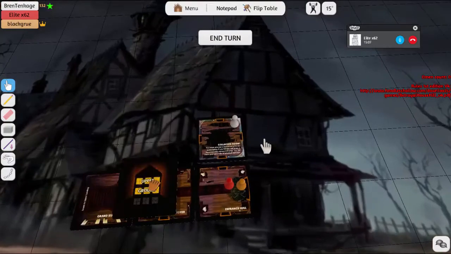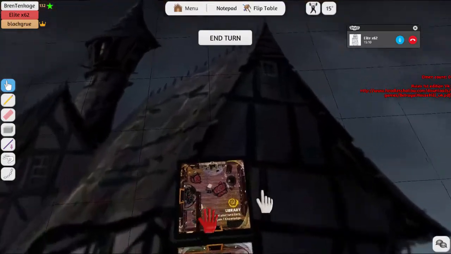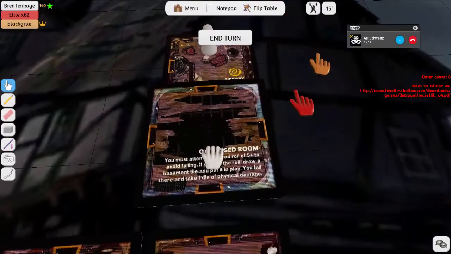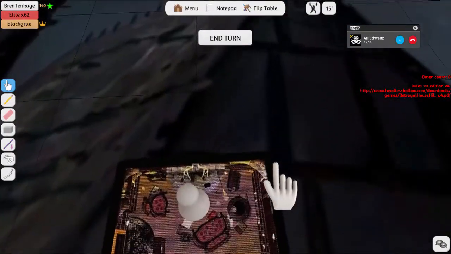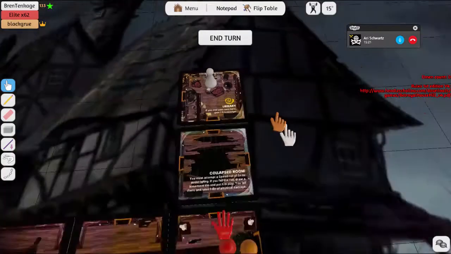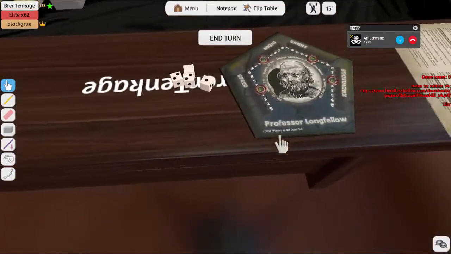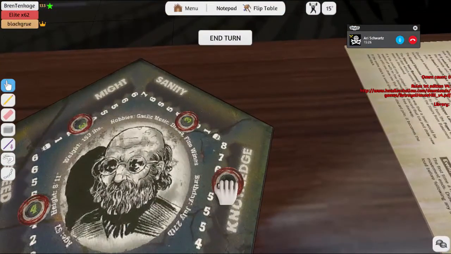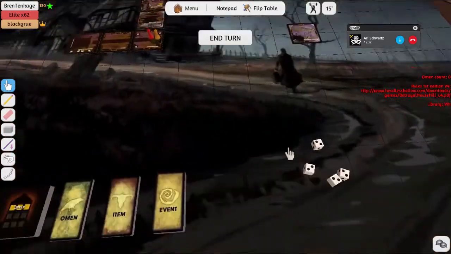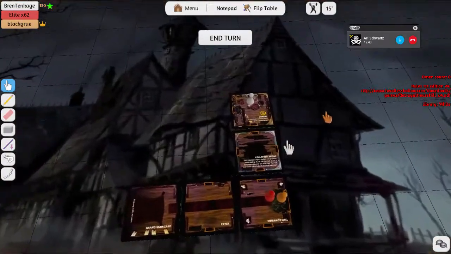Okay, flip and flip. Ooh, the library. And I will note that on the notepad because you're only allowed to get these things once. There's certain squares that you're only allowed to get once. The library's 1. Alright, and I will end my turn, so now I can move my knowledge to 6. Yes, you move it up 1. So if it says the same value again, you move it up 1 notch, basically. Yep, so I now have 6 knowledge. Nice, and you get to draw an event.